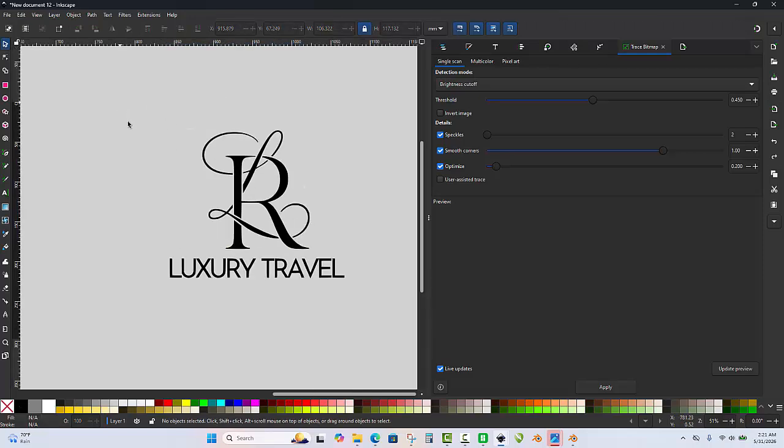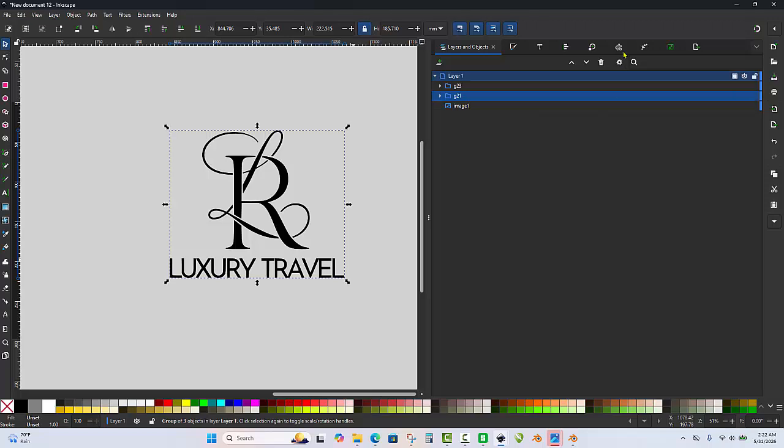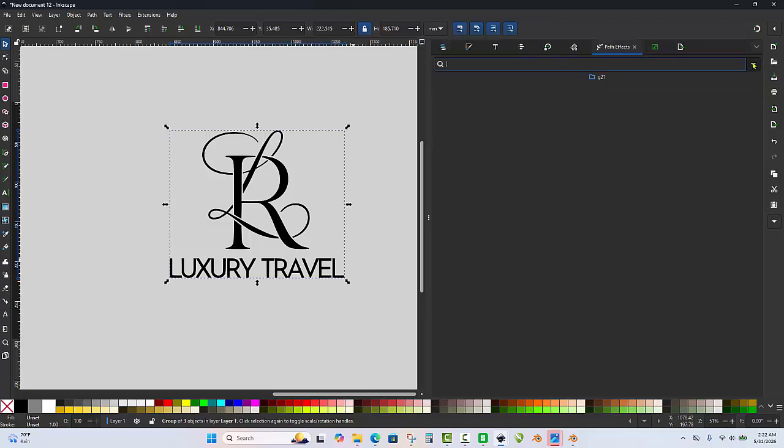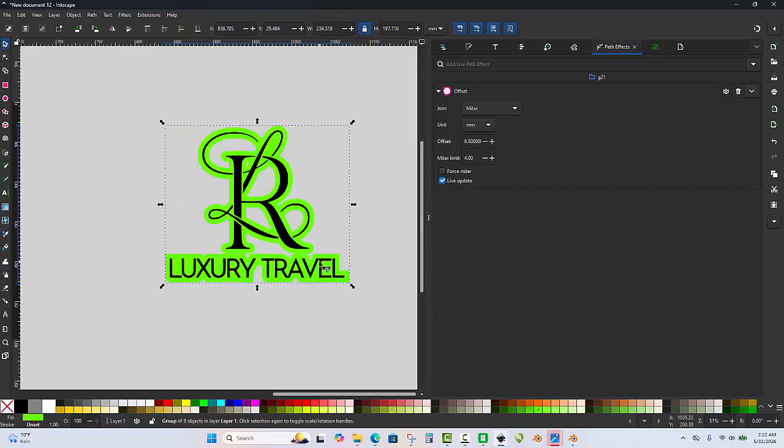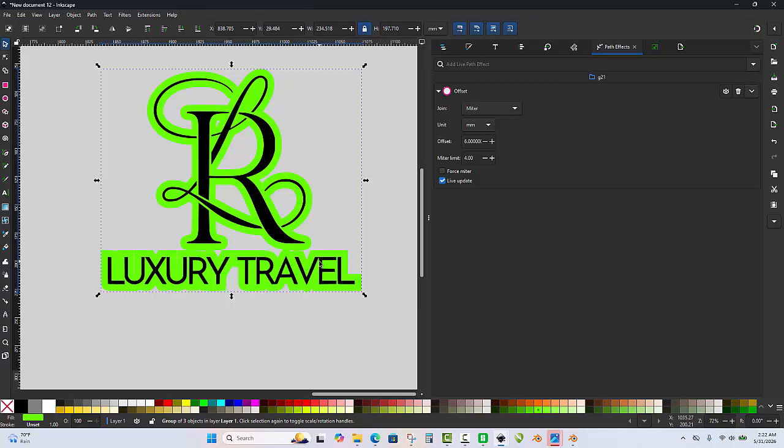All right, so now what we're going to do is select all those pieces and group those together, Control G. Let's go ahead and duplicate that group, so we're going to hit Control D, and now we have two. And so we're just going to apply an offset here. Let's offset something like 6 maybe. Let's go ahead and look at it. Do we like 6? What if we bumped it to 8? Do we like 8? Yep, I'm going to run with 8.